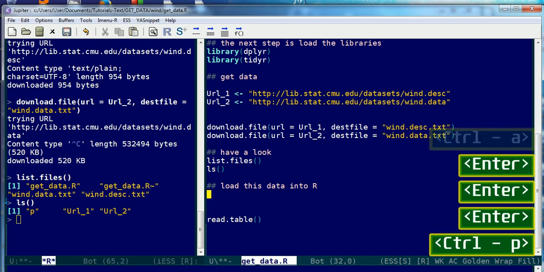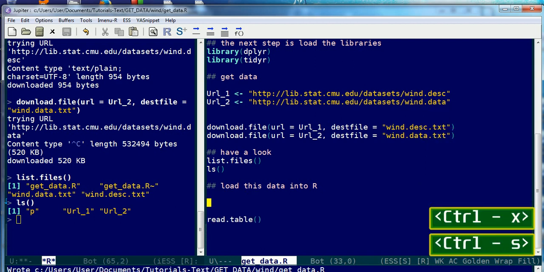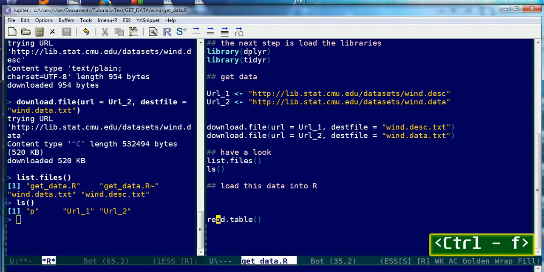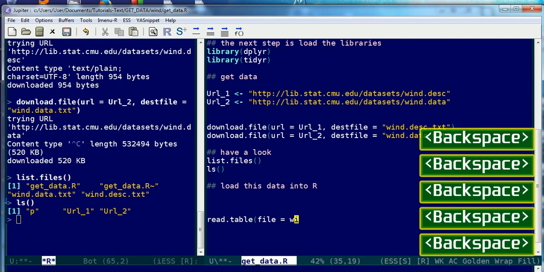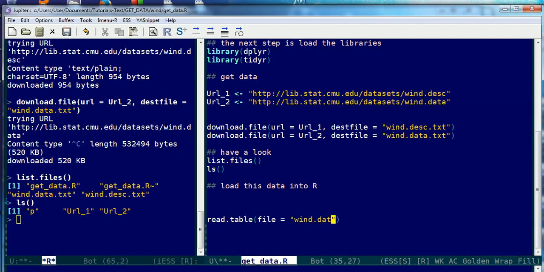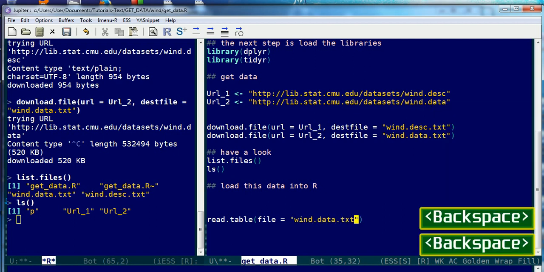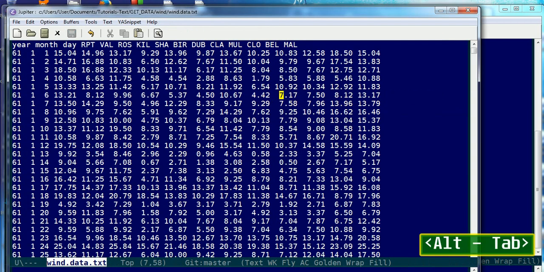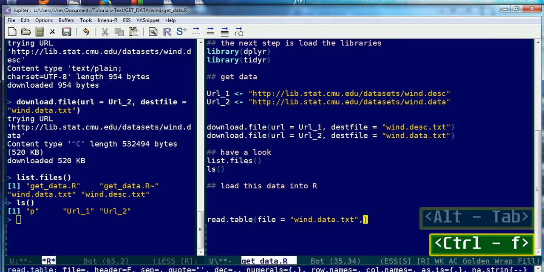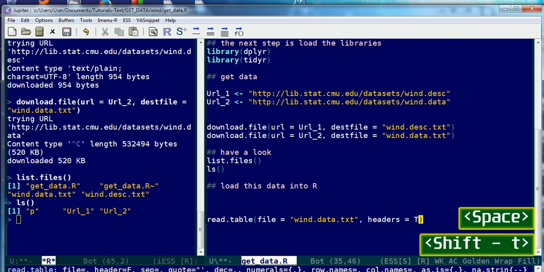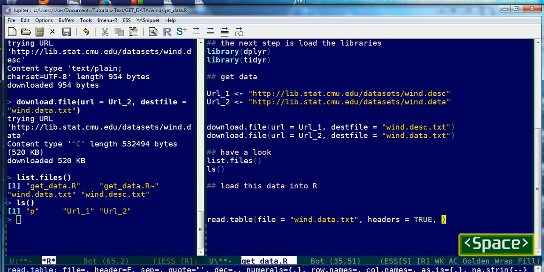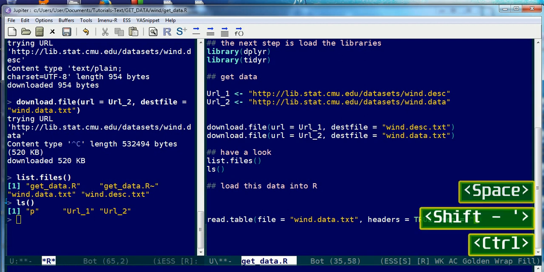The read.table function also has a few arguments that we're interested in. The first argument is file. We'll just go ahead and use that file right here. That file in this case would be the one that we've named and that we've adjusted. We want to make sure that we save that file after we adjusted it. And then we would have something called header, and we would set that to true because we just put some headers in there. We want to set the separator, and we'll set it to the default.